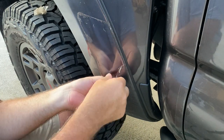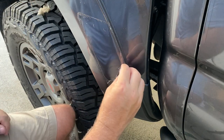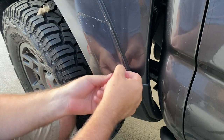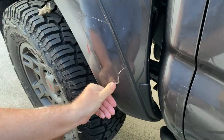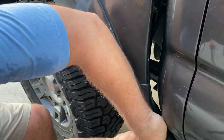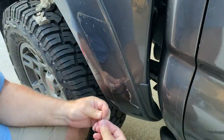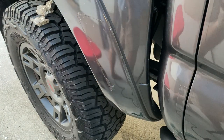This is really tedious. You just have to pick at it and take your time. Every once in a while I got a bigger piece off at once, but I wouldn't use anything other than your fingernails. You won't scratch the paint, and peeling this will not pull the paint off. It's really just, you gotta be patient. All right, that was ridiculous.